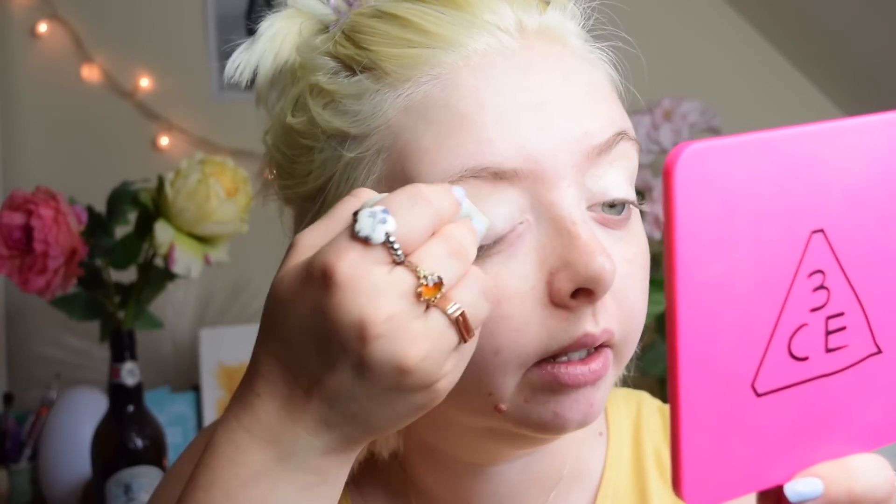What made me want to do a smoky bright coloured eye is because I watched Jamie Genevieve's video of her reviewing the Luna palette — it's Manny MUA's brand palette. I loved how she did her eye makeup, it was amazing, so I'd like to do something like that. Obviously I'm not a makeup artist and I'm not that great at makeup, so this probably isn't going to come out like I want it to, but I want to give it a go.